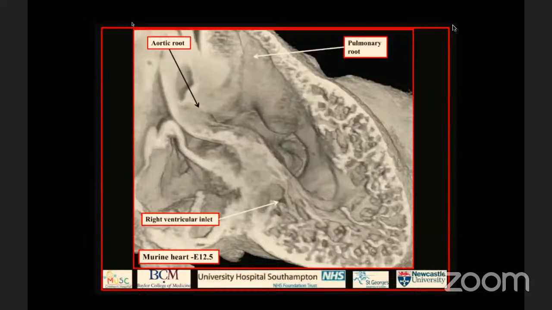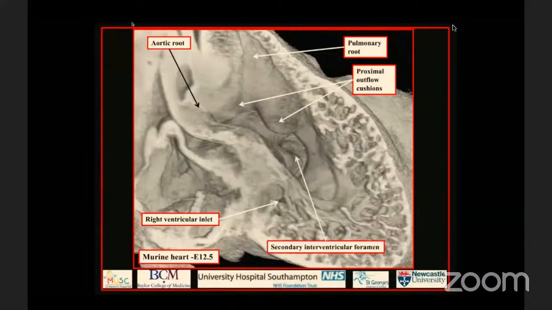But the proximal outflow tract has yet to separate. It is beginning to separate, and you can see the evidence of that, because there are the margins of the outflow cushions that are coming together, and they are going to build a shelf in the roof of the developing right ventricle, and that shelf is going to commit the aortic route into the developing left ventricle. But how is it going to get into the left ventricle? It is going to get into the left ventricle by using as its entrance to the left ventricle the interventricular communication.